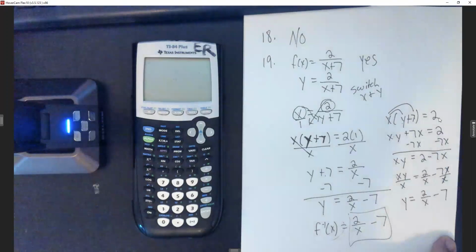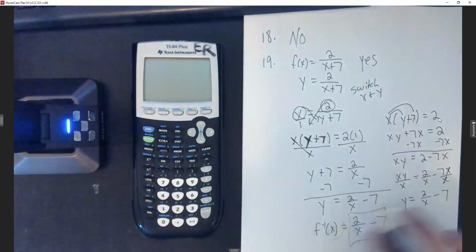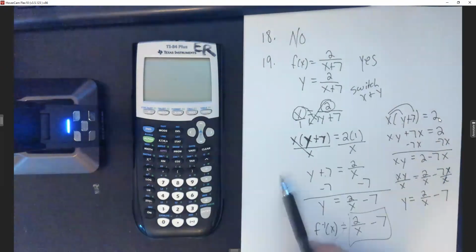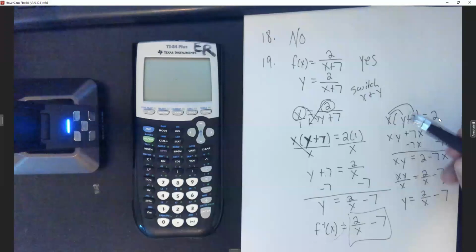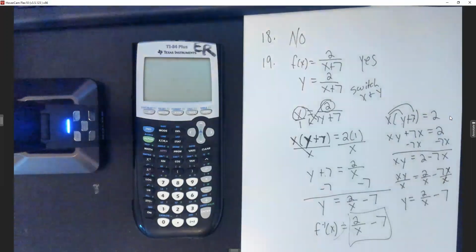So no, I like it that way. That makes more sense. Okay, so either way, y'all can do these either way. This way is if you're lazy about distributing, you could just divide the x and then subtract the 7. But if you're not lazy about distributing, distribute it, get rid of your parentheses, and then try to get that y by itself. That's what's good about math. There's always usually another way to do something if y'all don't like it one way, right?